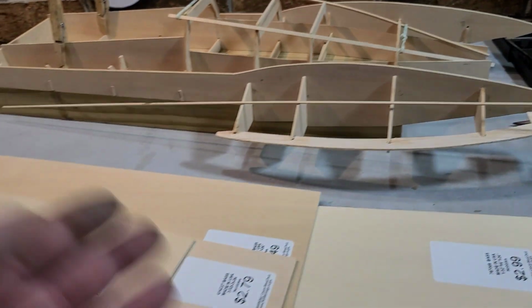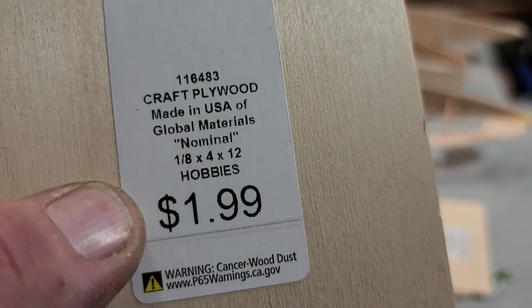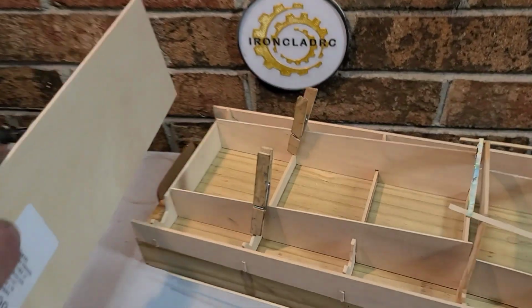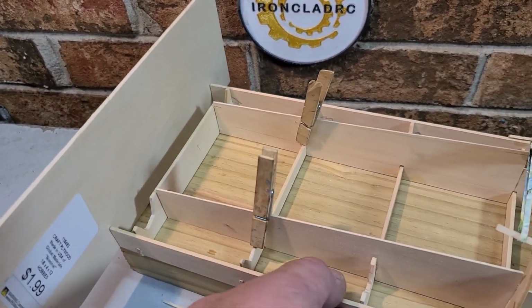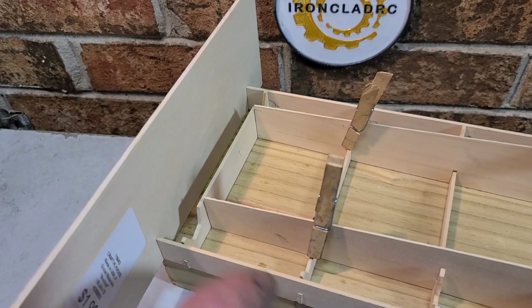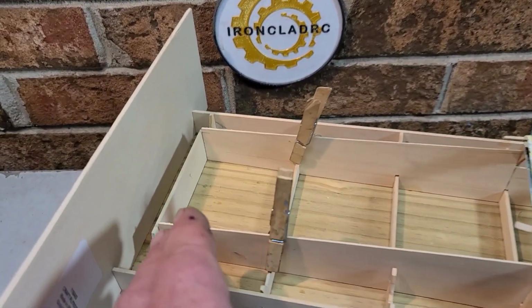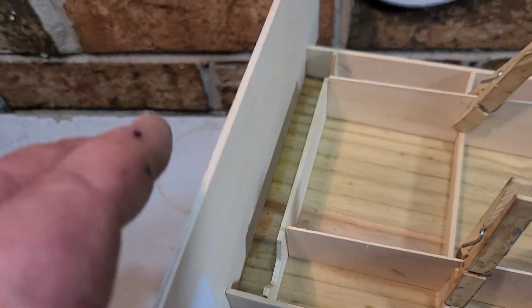All right, I showed you guys the strips. Let's go over the lumber. For my transom, I'm using this 1/8 by 4 plywood. This plywood will be perfect for my transom. I'll be mounting my rudder and all my hardware back there, with my drives coming out the bottom of the boat. There won't be a strut mounted on the transom, just the rudder. But at least I'll have something heavy duty back here.